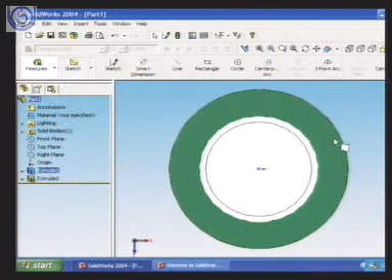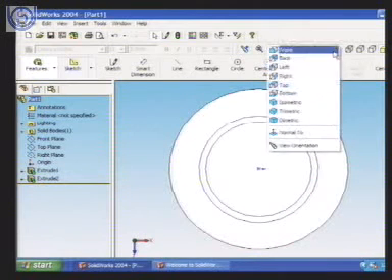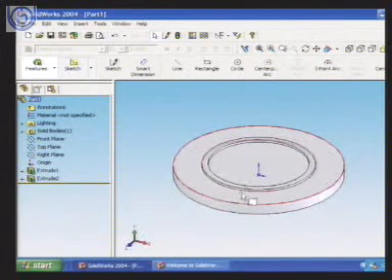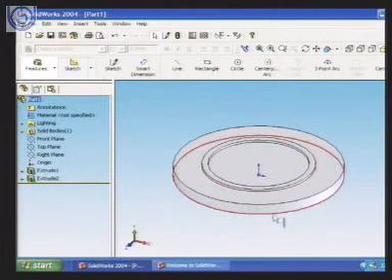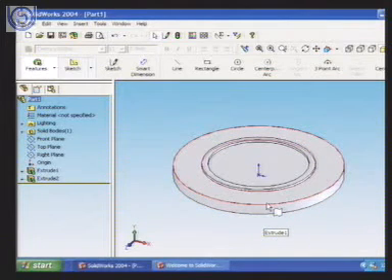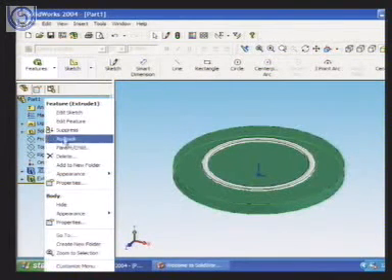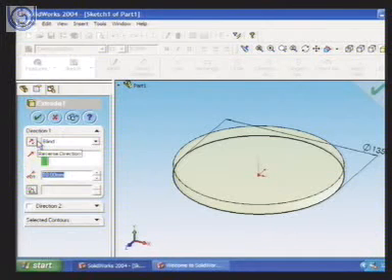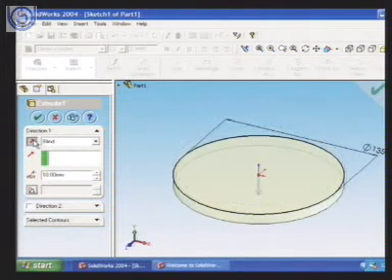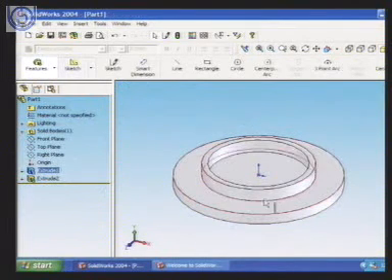Let me show you the trimetric view. We are getting only this much thickness, though we wanted 12 thickness. Why is it happening? Because our reference point is here. Our Z0 is at this surface. It is not at this surface. So suppose we want to change it to here, what we will have to do is go to extrude 1, say edit features, and change the direction. So now our origin is here, and we get the thickness 12. So our origin is at this surface.